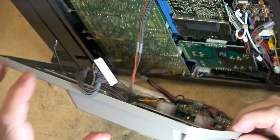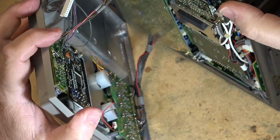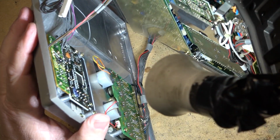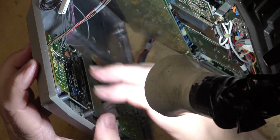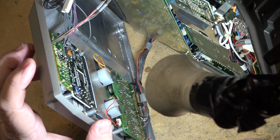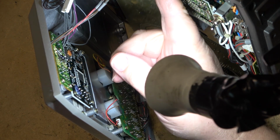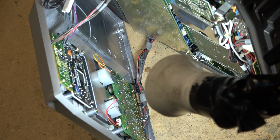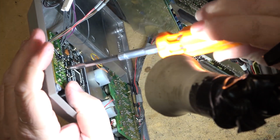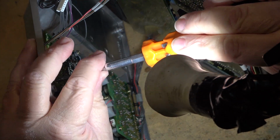But I got to get the side out of the way here because I need to be able to get into these boards. So I guess I'm going to have to remove the screws that hold this little board in and just swing that board out of the way. I'm not going to try unplugging this one. I don't want another one of these stupid plugs to snap. That's the problem with all this old garbage, is that the plastics have all gotten really, really brittle, and you just look at them and they fall apart.